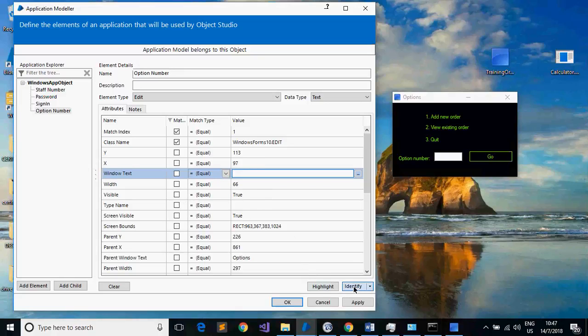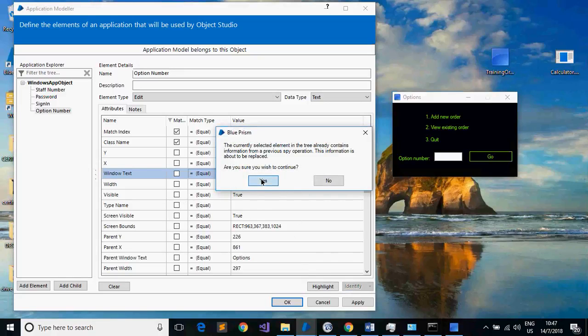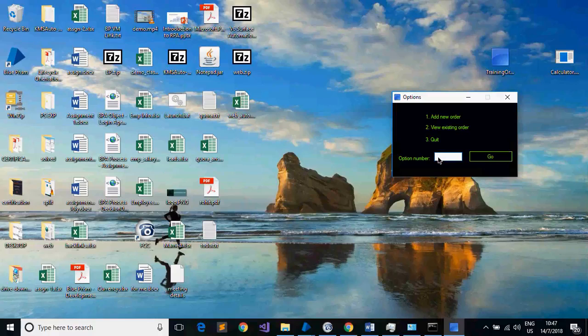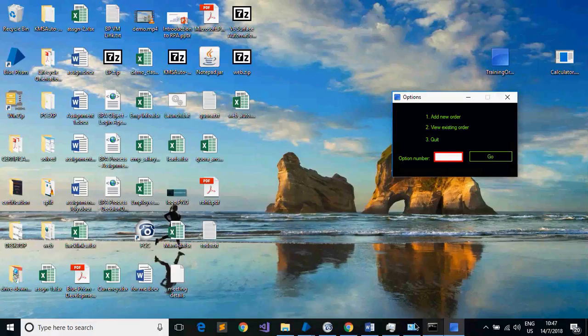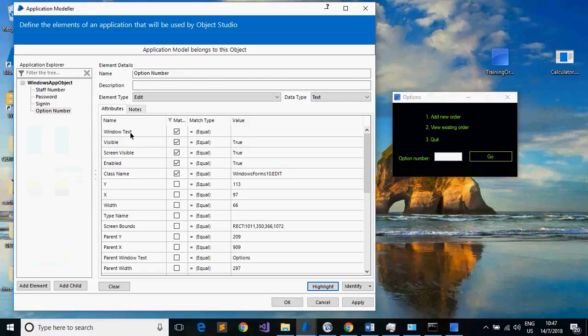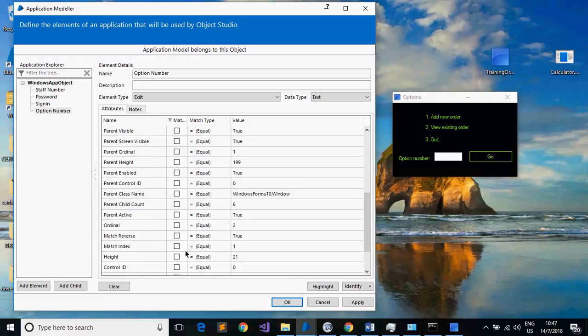Okay, whatever was there before, you can go to identify, override this, control and left click. With this set of attributes, if you highlight, it is highlighting fine. So either you can stick to this set of attributes, window text visible till class name, or you can remove this and rely upon class name and match index. That will also work fine.